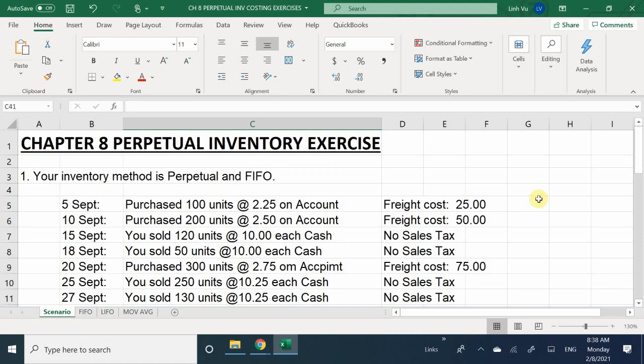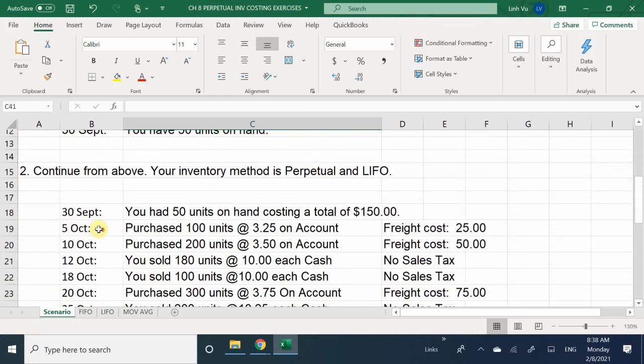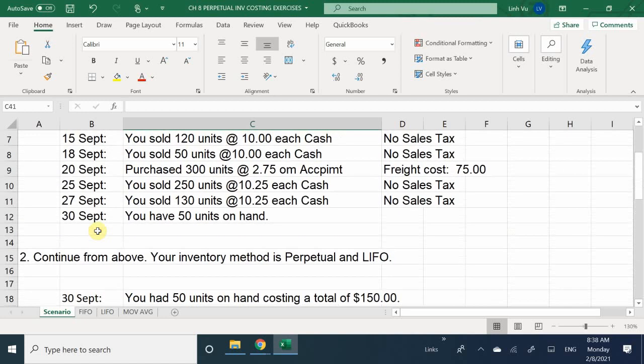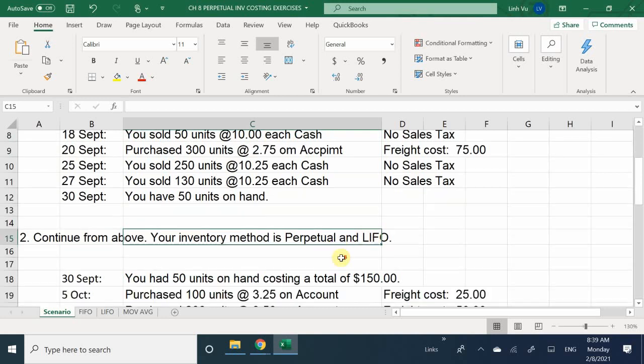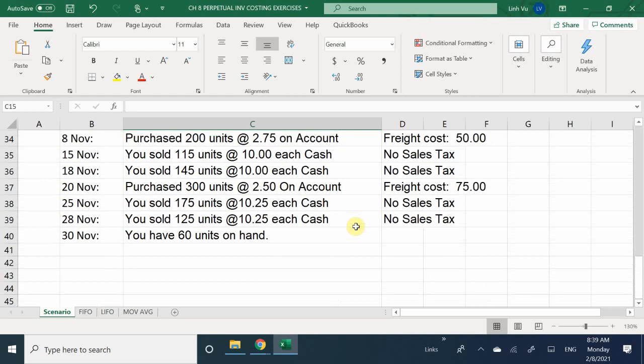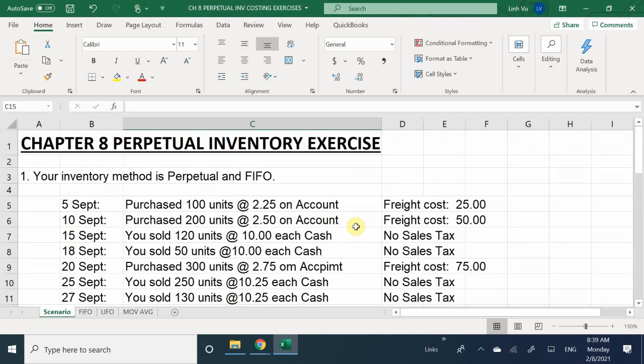Hey, welcome back. So here's chapter 8 exercises. Again, we're going to be taking a look at all three different methods. Now, realistically, you will never ever see this. It's never going to be a continuation, and then you have another type of method. But this is a fake scenario, so it's just one way that I could test you on one consecutive idea, but through using all three methods and seeing how different they are. Okay, so let's go ahead and start with FIFO.